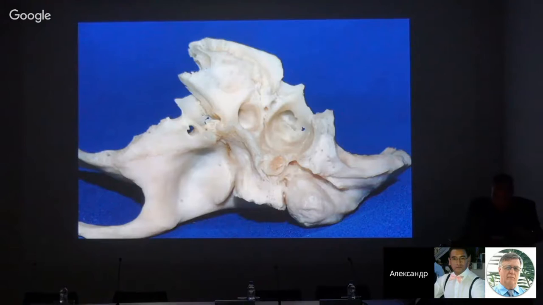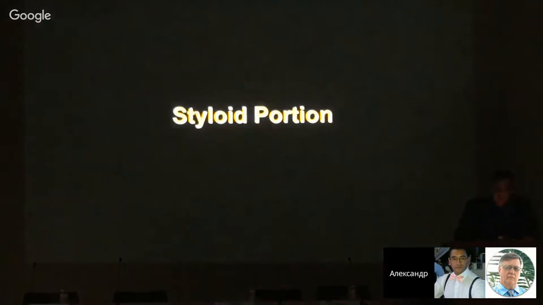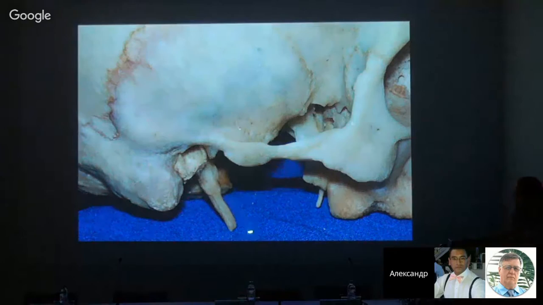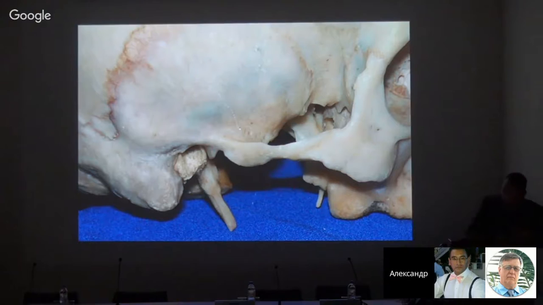The styloid portion is the third portion. It's also important from the neurosurgical point of view. Why? The styloid is this little projection here. And many muscles which are attached to the hyoid bone or to the pharynx are attached here, like the styloglossus, stylohyoid muscle. And the styloid process points you to the positions of the jugular vein and the ICA in the neck. Okay, so when you feel this, you know, oh, here we have the ICA, we have the jugular vein, and right behind we have the facial nerve. It points to the stylomastoid foramen.